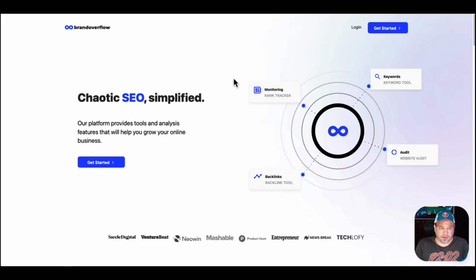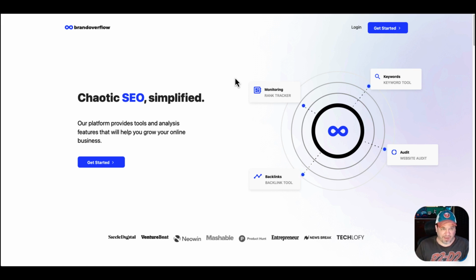If you've been involved with SaaS tools and lifetime deals over the last couple of years, you've probably heard of Brand Overflow. They offered a lifetime deal, I believe, almost 2 years ago, over a year ago. Been around for a while. Founder is very active in social media groups. They also created Topic Mojo, which is another great tool, favorite of mine last year for keyword research. It's a substitute for Answer the Public. And now they are back with Brand Overflow.